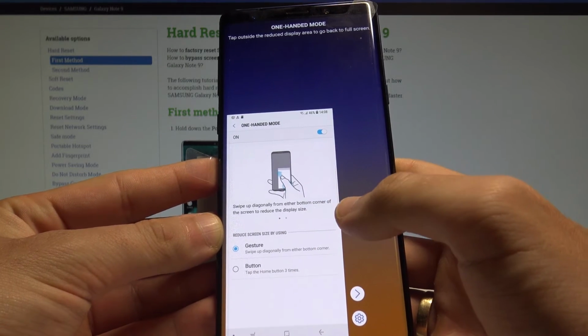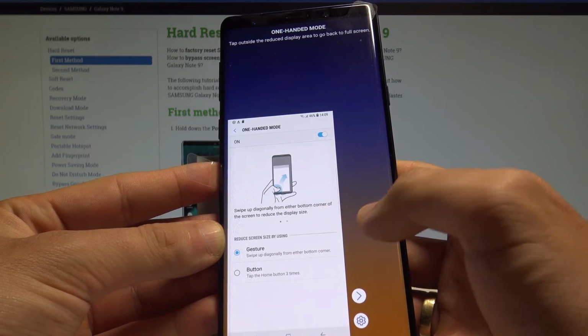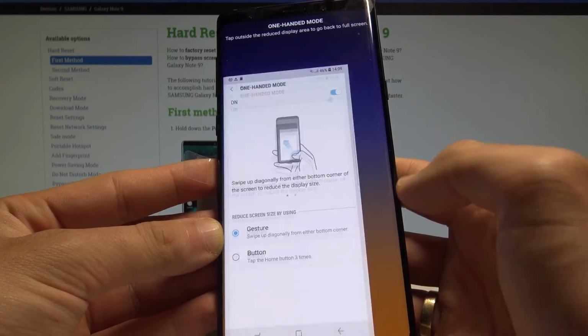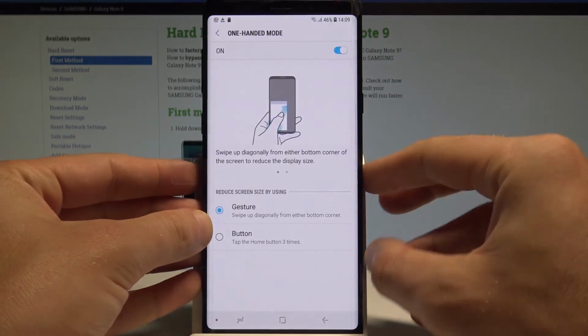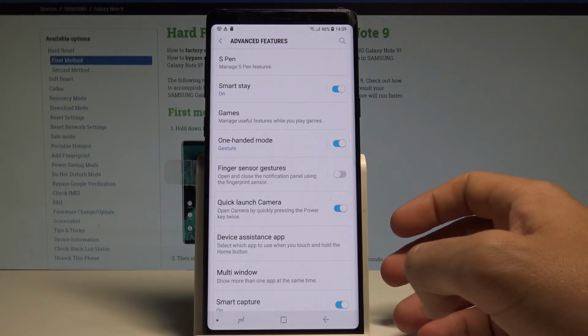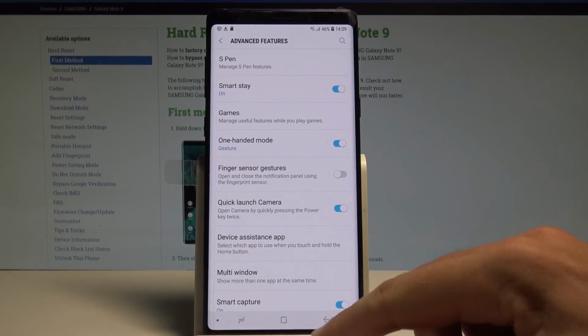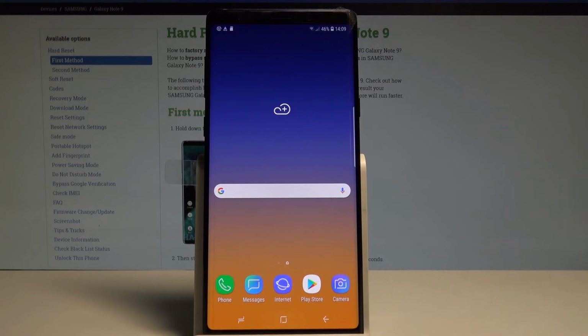one-handed mode. If you would like to quit this mode, let's just use the screen outside of the area right here. Let's go back, and here you can also use, for example, the multi-window, the finger sensor gestures and other stuff. So that's it, and let me show you now the last trick. So let me show you the save mode.